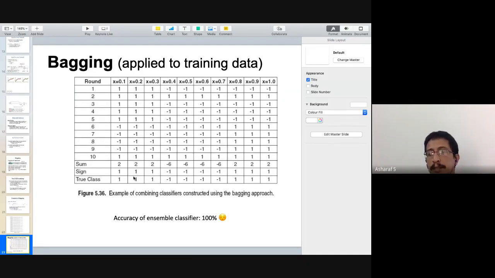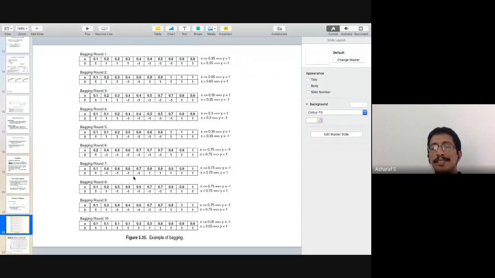It can be some sort of sign. It's essentially voting. That's another easier thing, and you can see the accuracy of the ensemble classifier. So this is a simple classification mechanism based on a threshold, and the threshold is taken from the training data. How do you choose a threshold?